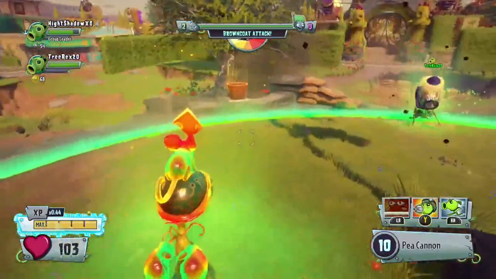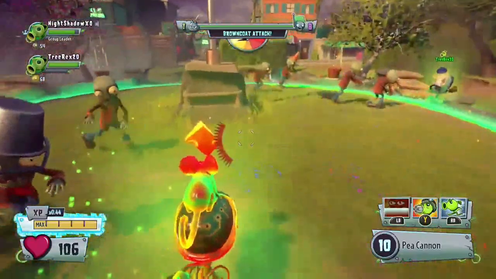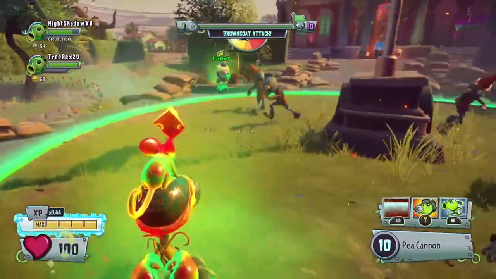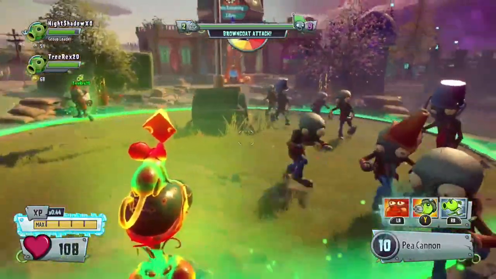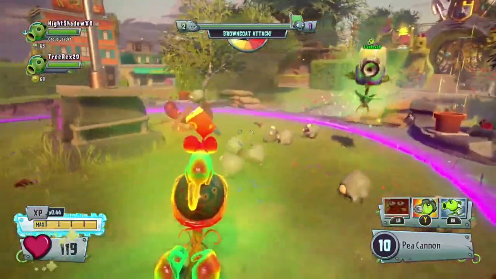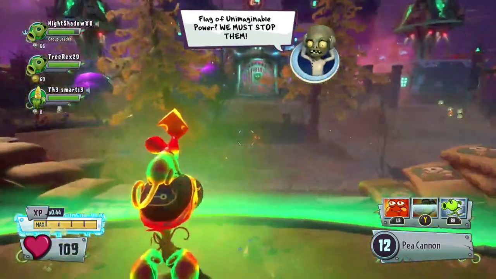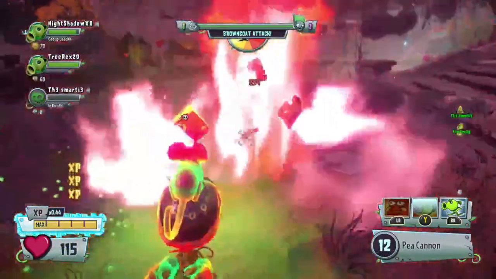Let that blow up. Now you got 3 more kills. Just keep running around. This community challenge can be very simple if you know what to do. You don't have to keep grinding like multiplayer 24/7 just to get this challenge done. There we go. Okay, perfect. There you go.